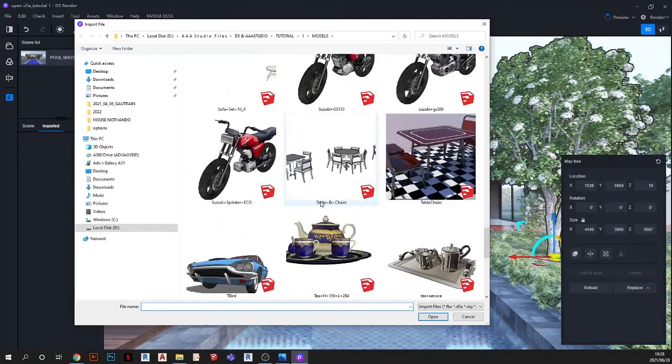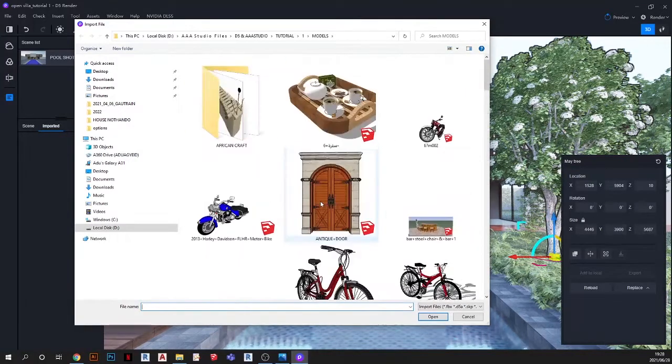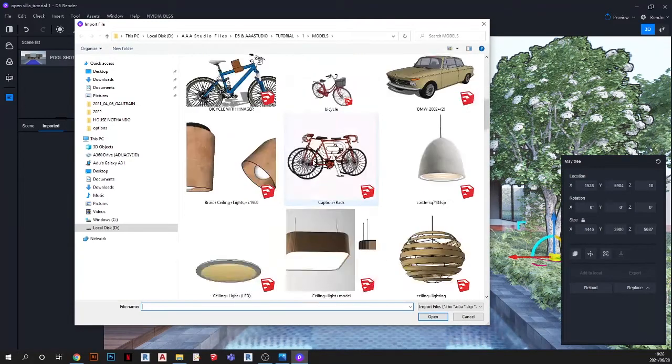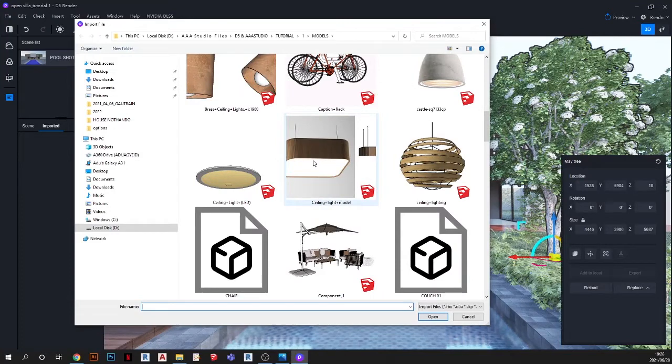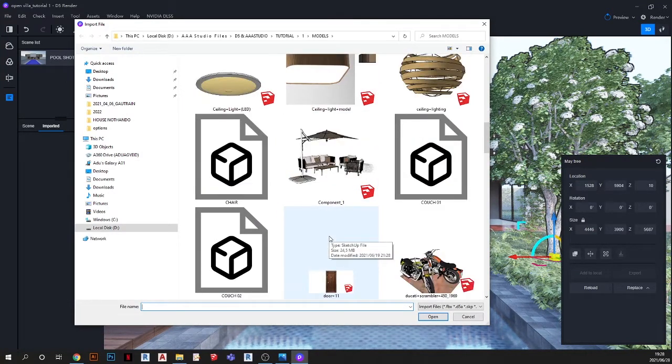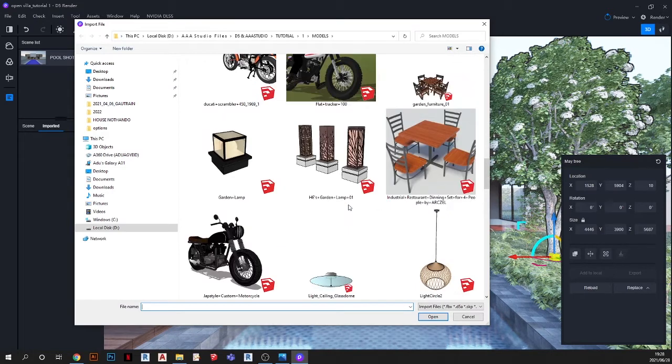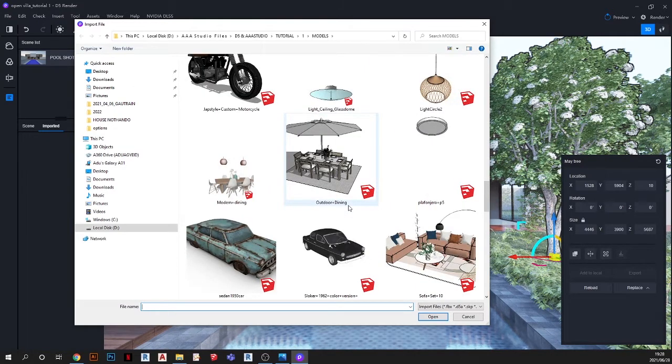These are models that I've downloaded from SketchUp 3D warehouse. So we're going to look for a model. We're going to take the furniture for the living room. So we click on this and then we just say open.